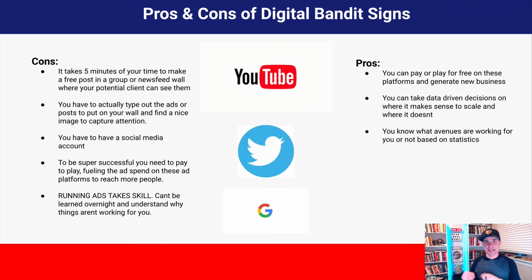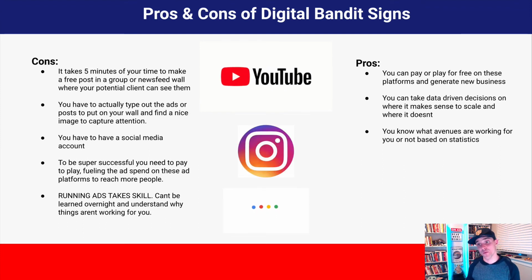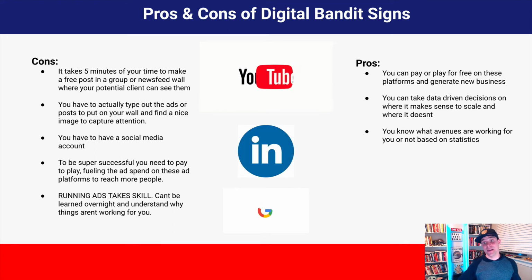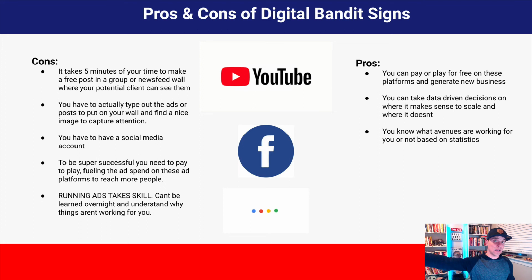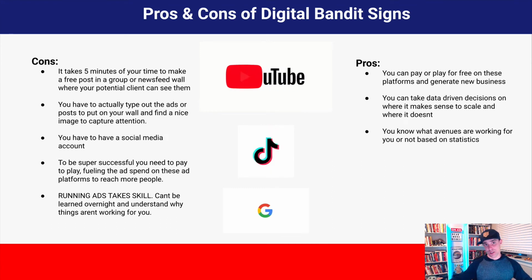Where the data doesn't necessarily dictate that. Maybe the next time you put it there, it doesn't get removed and it might generate a call. But you won't know that because it's a bandit sign. Versus a digital bandit sign, you would know if you're targeting this state versus that state, or that zip code versus that zip code, which zip code or what state is yielding a result and which isn't.